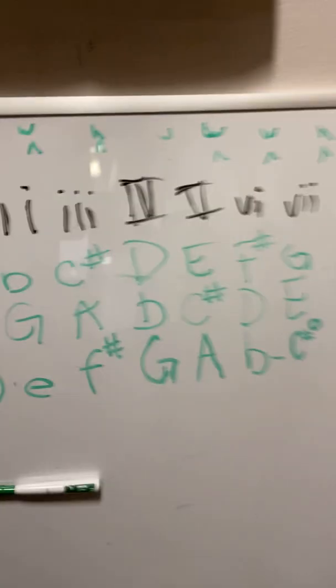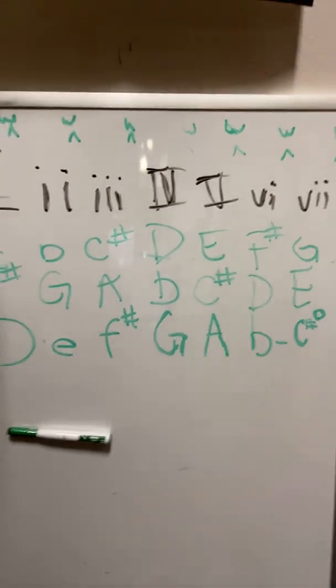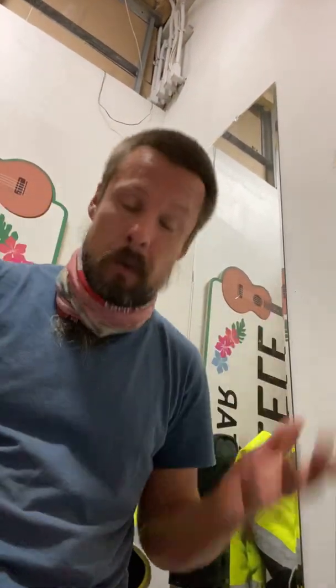I'm gonna try and send a different picture of this. This might be in reverse, but this is what we did. What I'd like you to do is to draw out a circle of fifths. It's the basic representation of how sharps and flats are derived in a visual representation.